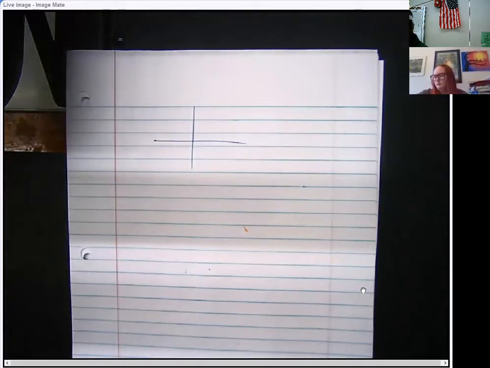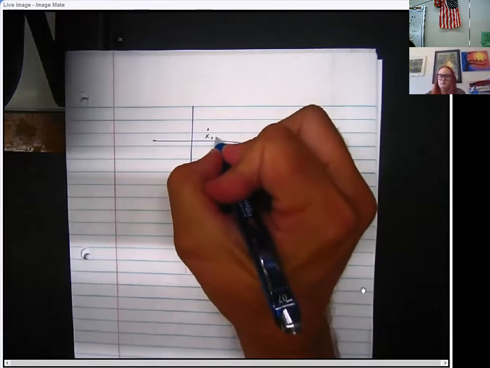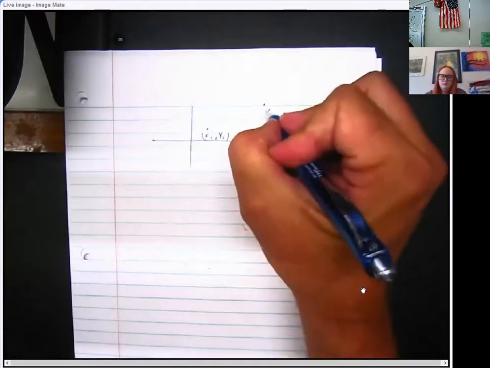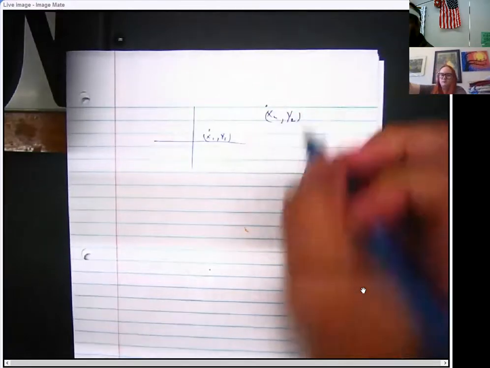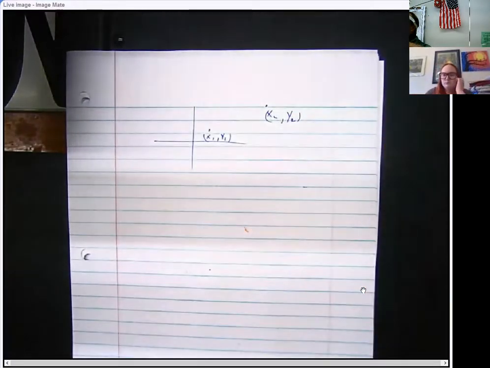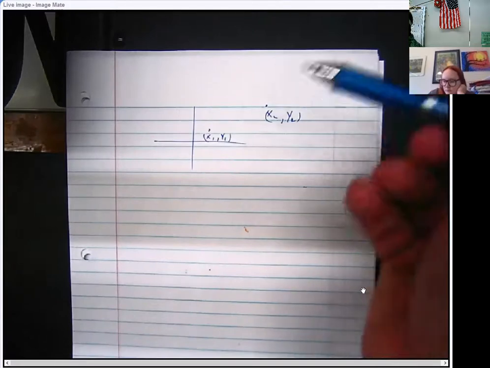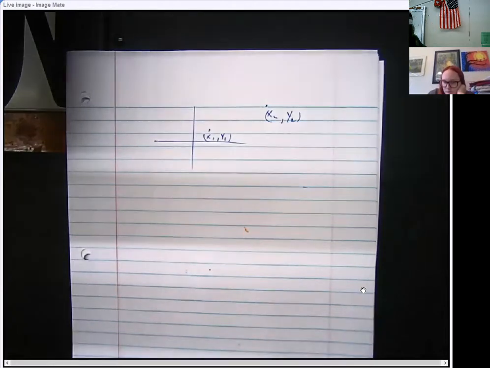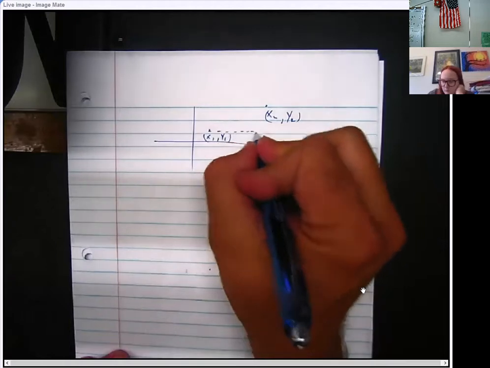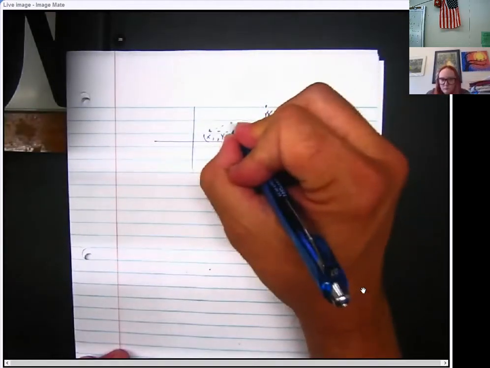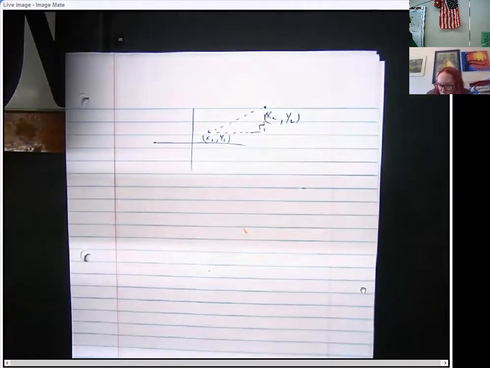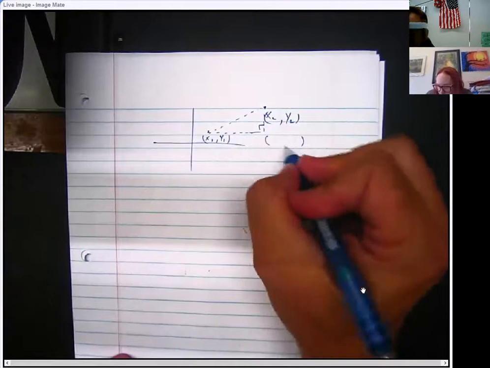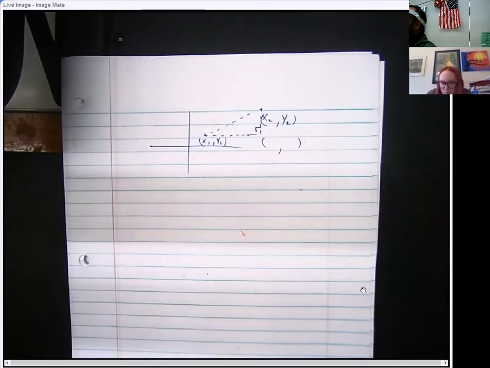So the distance formula is to find the distance between any 2 points. So I'm going to label my 2 points x2, y2, and x1, y1. And you need to understand that the distance from one to the other is the same as from the second to the first. It doesn't matter. Is 2 first or is 1 first? Doesn't matter at all. But the most convenient thing to do in that story is to turn it into a right triangle. You follow? So if I can turn it into a right triangle, then this coordinate right here at that right angle is very special.